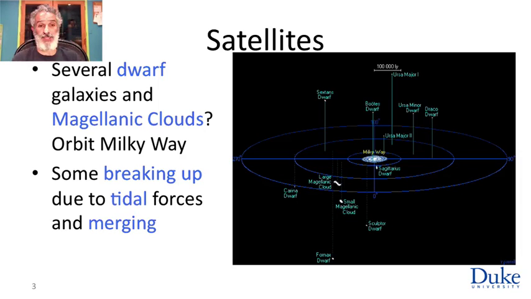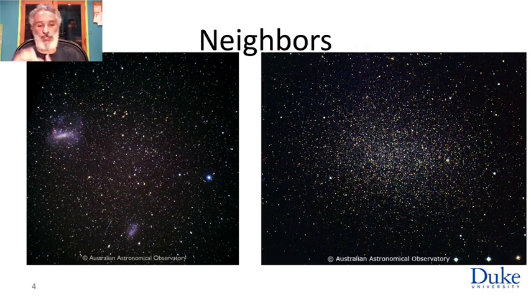In any event, they are certainly currently very near the Milky Way, and we can see, as we'll talk about, the evidence of their tidal interactions with the Milky Way. Some other of these dwarf galaxies are currently in the process of being ripped apart by the tidal forces of the Milky Way, which are breaking them up into rings. The objects in the ring are being slowed down, and eventually these dwarfs are merging to some extent with the Milky Way, gobbling up dwarfs and growing. This, we'll see, is part of the processes of galactic dynamics, so it pays to at least enjoy a look at two of our neighbors.